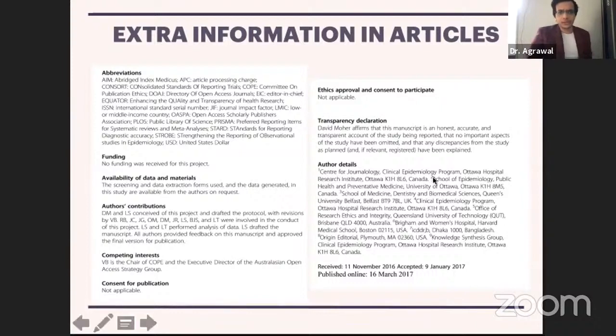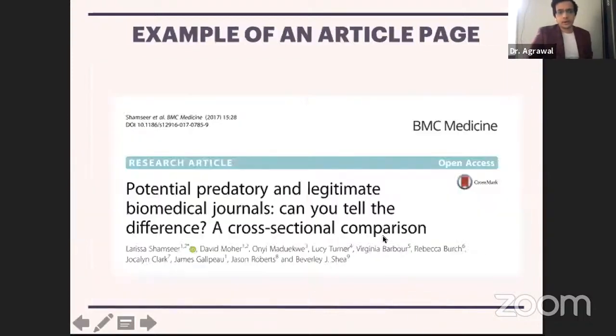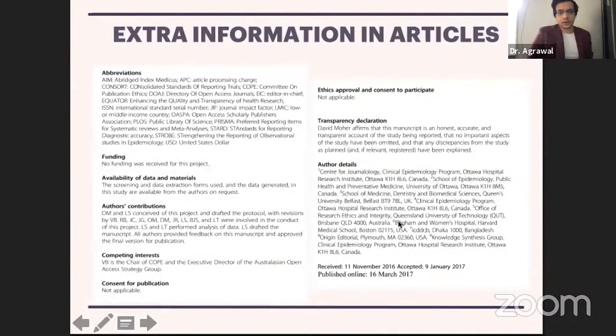So if you see this, the 1, 2, and 3 that was written in the previous slide refers to the 1, 2, and 3 that's written in the author details, where you'd find where those authors are actually attached to. And you can do that for Indian journals as well, where you go to, say, the Indian Journal of Orthopedics or Indian Journal of Surgery or Indian Journal of Medicine, and see if there are any authors who are recurring in articles. And if they are, maybe say in your home state or in your home city, then you can maybe contact them for any research articles that you need, and they'd be able to help you out that way.